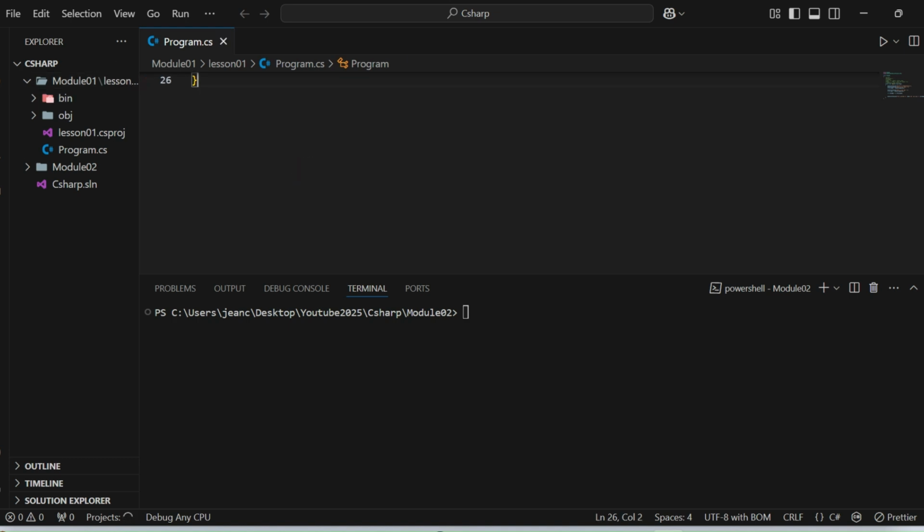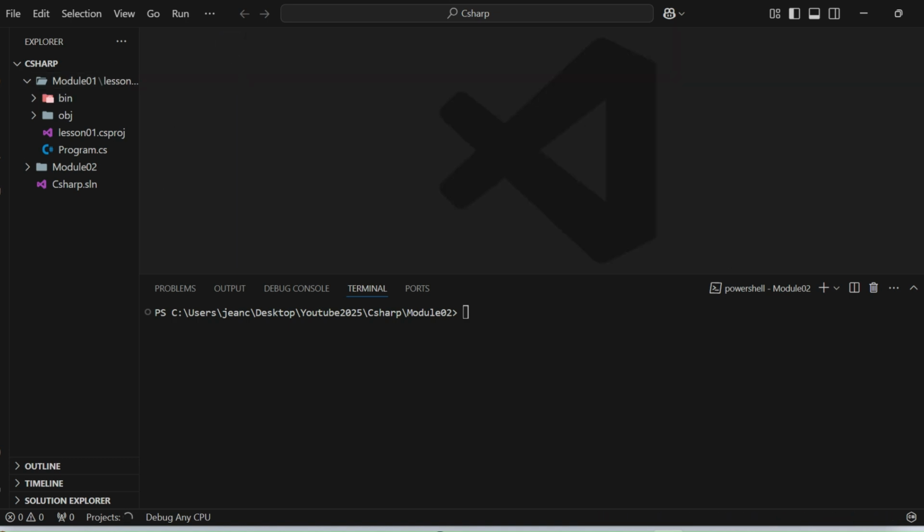First, I just want to clear this. I want to create a new project in C Sharp, right? So I want to create a new project here in my module 02.